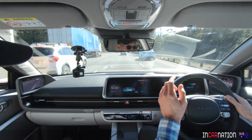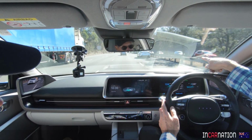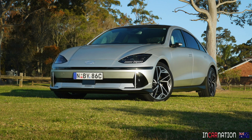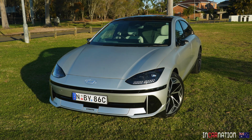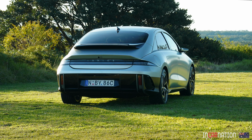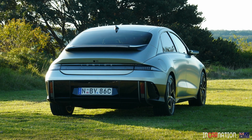And I have to say, a good time to talk about aesthetics. It's an old noddy car, isn't it? I'm not a fan of the look of them at all. However, this car, from some angles, from inside it looks great. From this angle, it looks good. This is a good angle, the front three-quarter view. The front-on view also looks quite good. This rear view, I think, is horrible. I really don't like it.